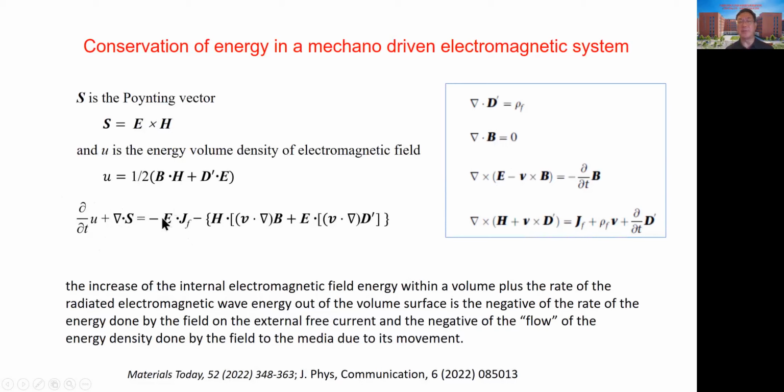Okay? This is the supply by the current here. And this is what the field, medium motion gives to you. So if you do not have medium motion, this term is gone. So you have the general conservation of energy between electricity and magnetism. But now if you have medium motion, you have the mechano-driven term. So for mechano-driven electricity and magnetism, total energy is conservative. But just the electricity and magnetism, they are not. So this is different from the traditional electrodynamics. So we have to be very careful about this.